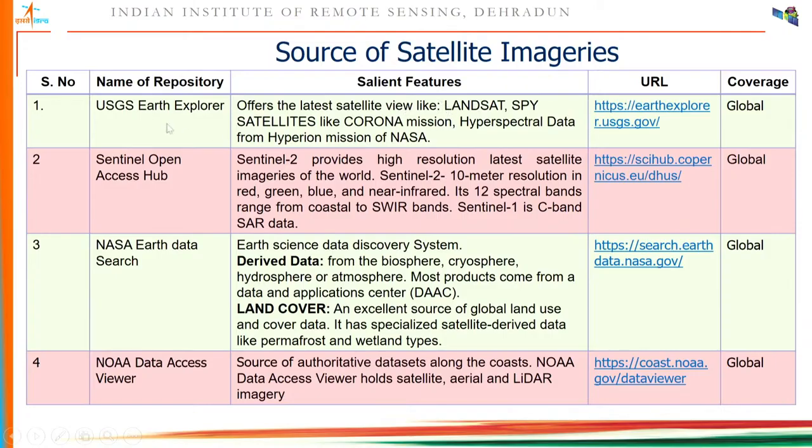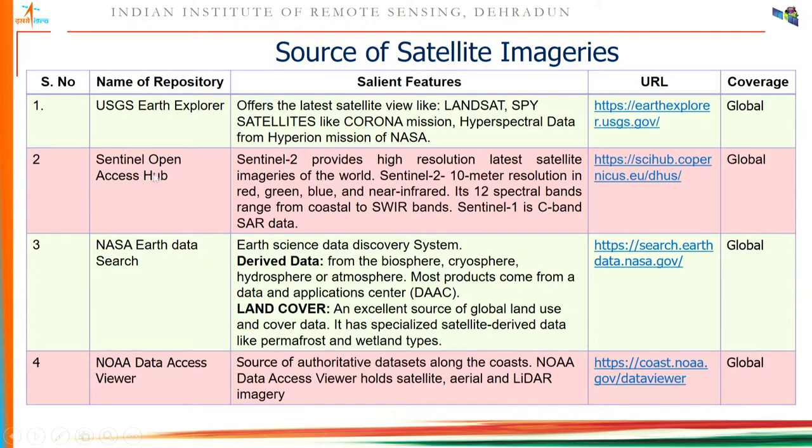So you can browse this data. A very simple method is provided there. You can search for your location. In the background you have the Google map, and you can search for your location. Otherwise, you can draw your area of interest, and it will display all the available data sets in your locality. Then you can pick your data and download it from this website, free of cost. Complete data sets are available for you, so please visit this website and try to download.